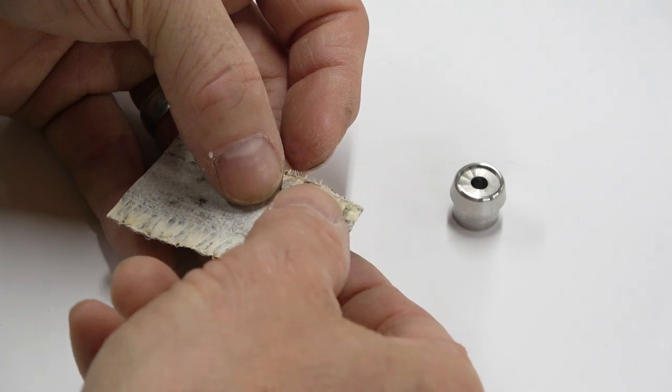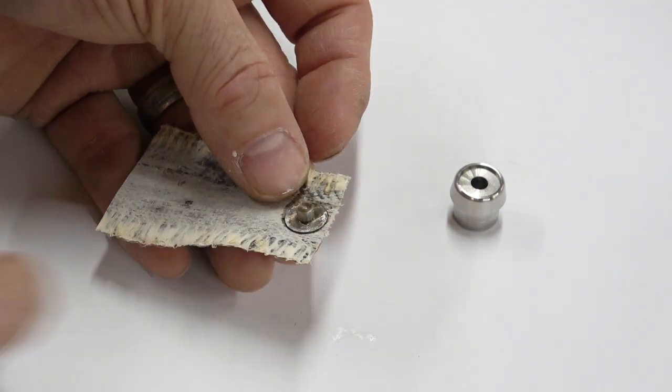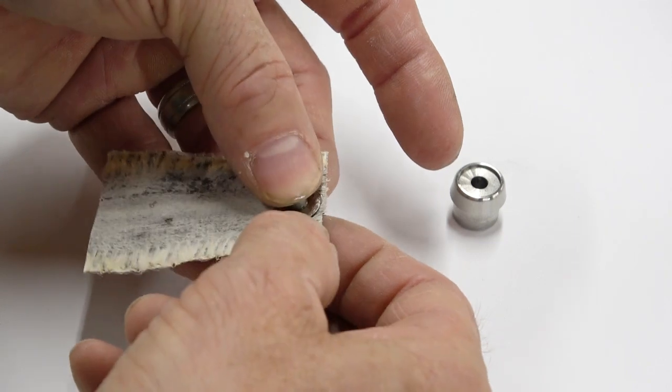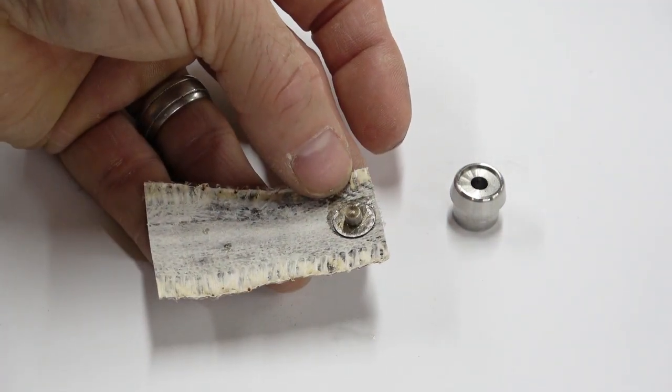We're going to give that maybe 15 minutes to set up, and then I'm just going to cut around the edge of this. I can either use a razor blade or a pair of scissors. It all depends on what you're comfortable with, but we just want to make sure that the snakeskin stays to the metal. So we don't want to get too aggressive with it.